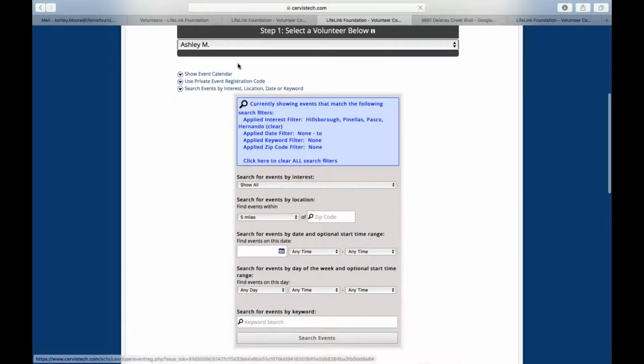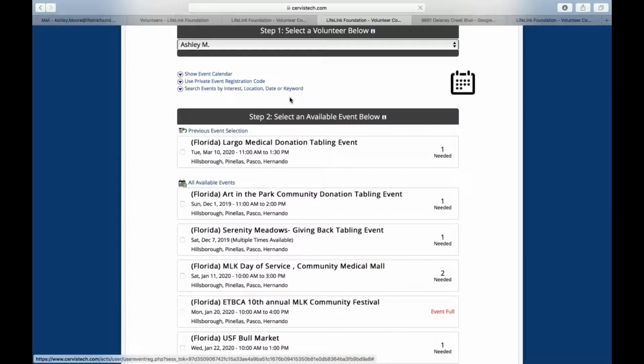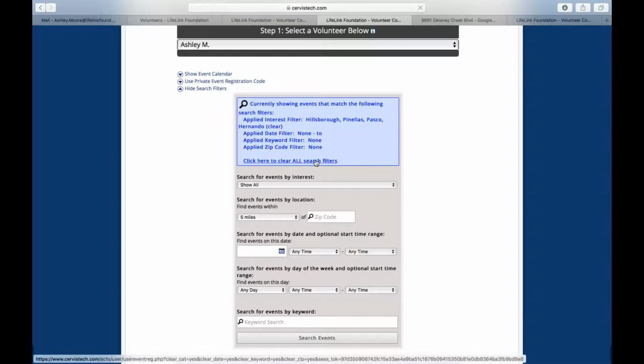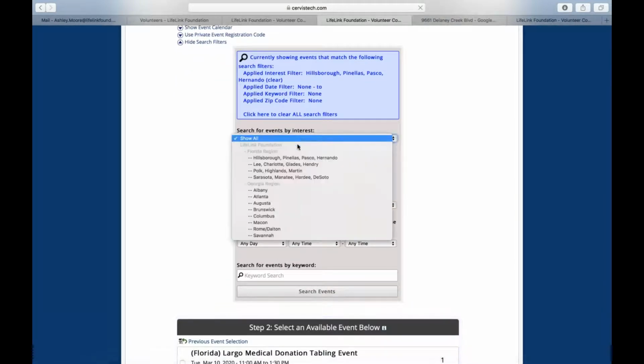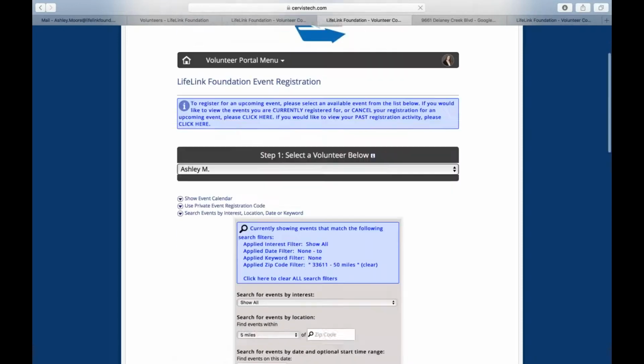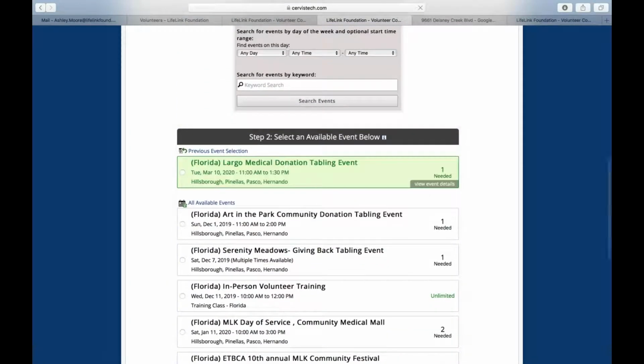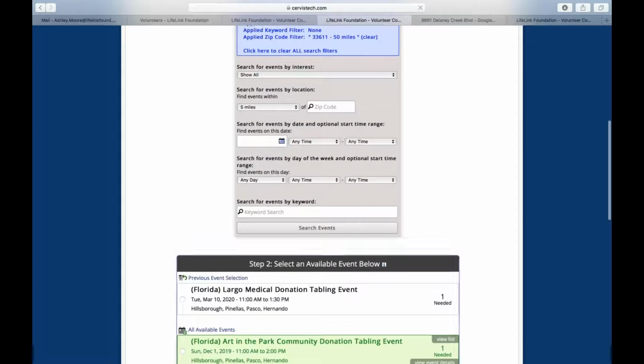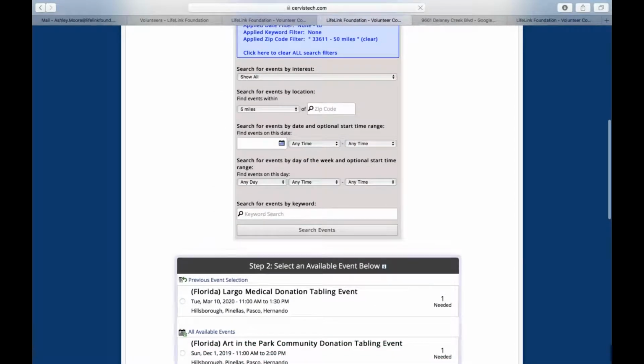So another way you can search, again, if you click on this, it will kind of hide itself, and when you click on it again, it will open up. There are other ways instead of just clicking your region. You could do it by a mile search radius outside of your own zip code. That's one way you could do it. I could go 50 miles outside of where I live, and I would just click search. And then it shows me, again, all of those meetings that are 50 miles within my zip code.